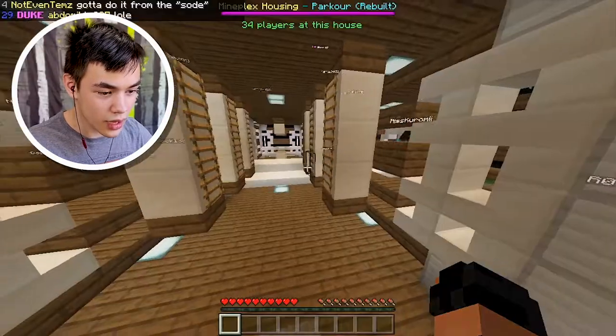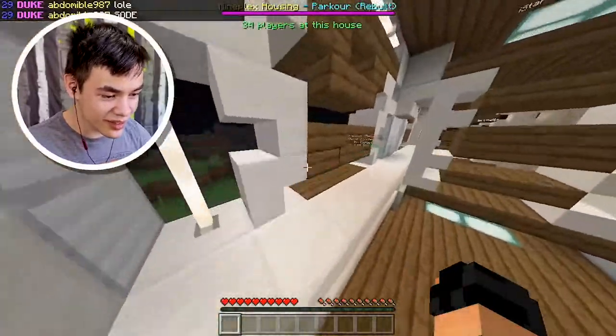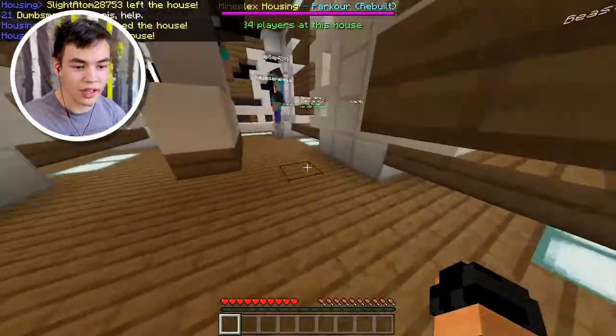Okay, how do we do this? I don't like the look of this. How are we supposed to... Hold on. No, what? I was sneaking. How are we supposed to get past this? I'm not entirely sure. Like, literally, we just get stuck.